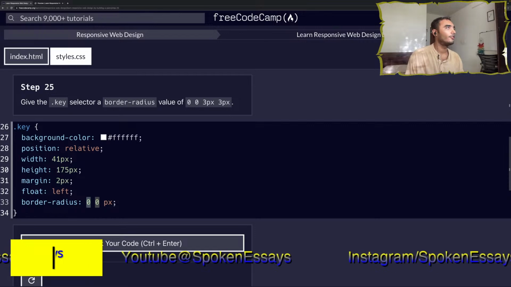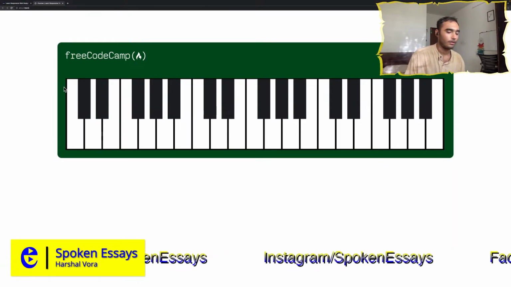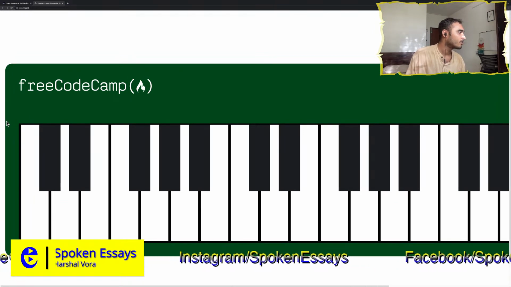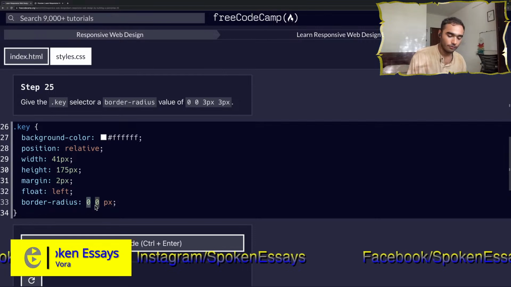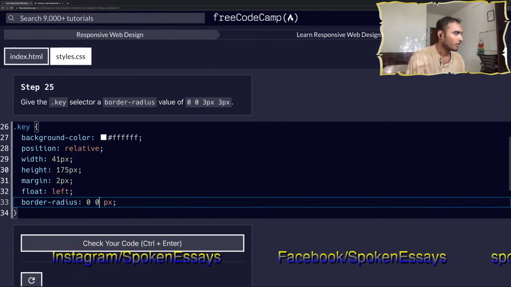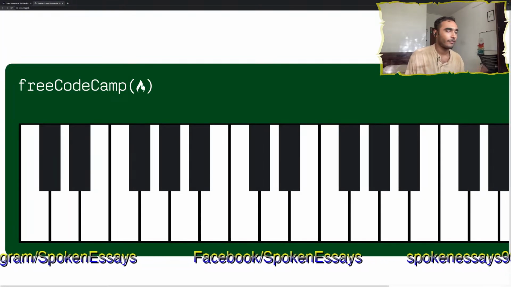So this will give top left the value 0. You can see here no changes so far. थोड़ा zoom कर देता हूँ, clearly दिखेगा. Keep your eyes here guys, and I'll change the value from 0 to what, 10. Oh sorry, you know what, हर एक के साथ खेल के दिखाता हूँ मैं. So right now none of them have any curves.